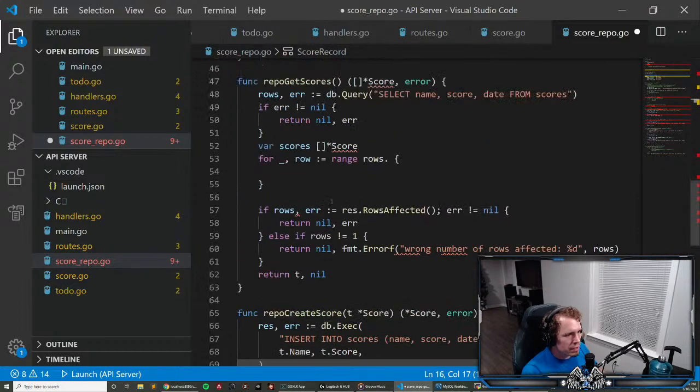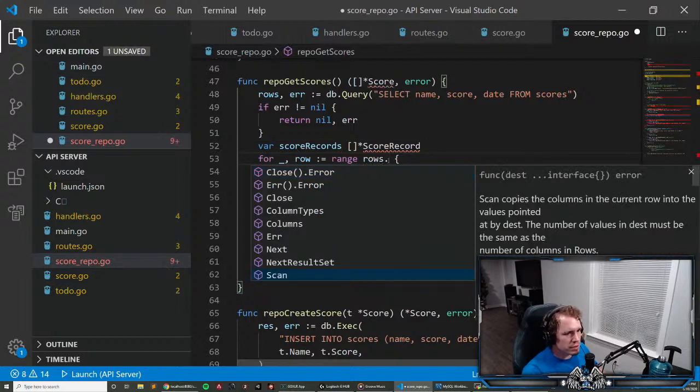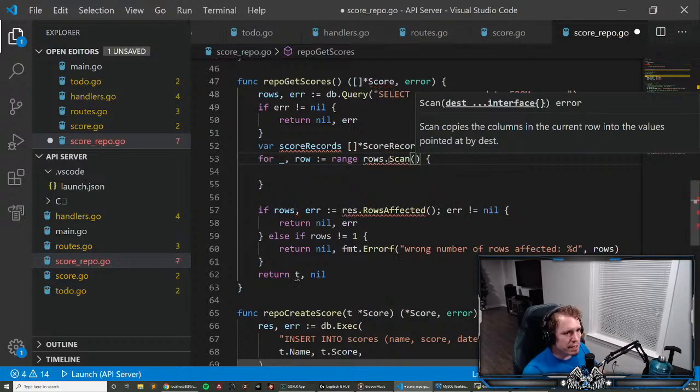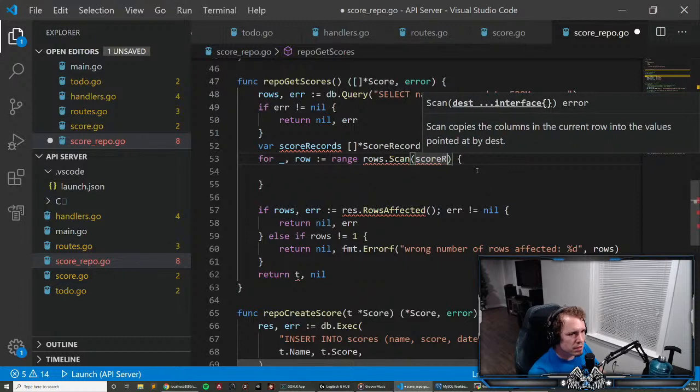I didn't know this was built in because we use something else at work. So what you can do is do a scan, and then you can give it a destination, which is the score records.